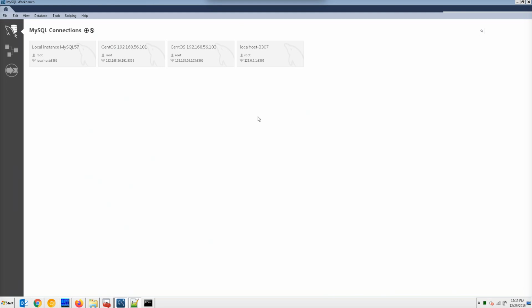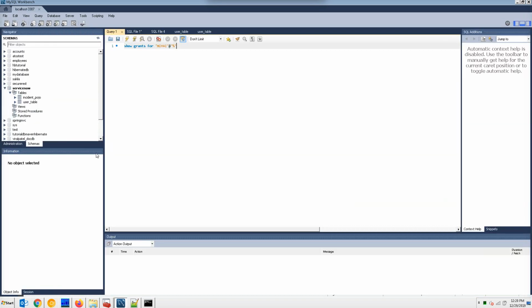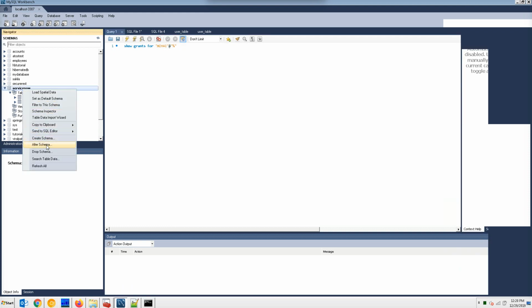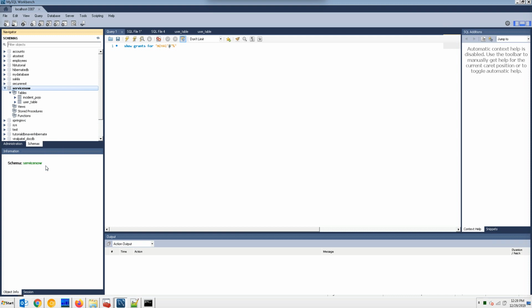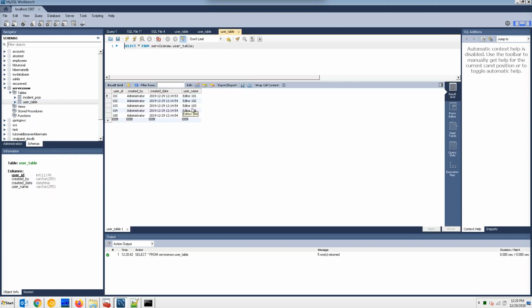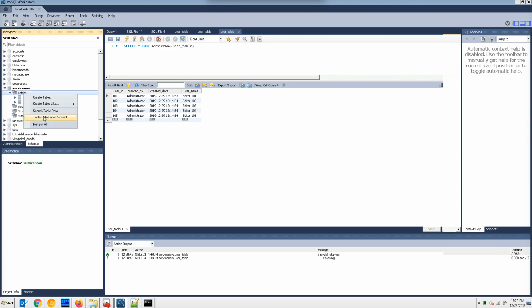We can also check those facts in graphical mode with MySQL Workbench. Localhost 3307. This is the ServiceNow database. I'm gonna refresh all of them. User table. And these are the records, editor101 to editor105. Let me delete the tables.